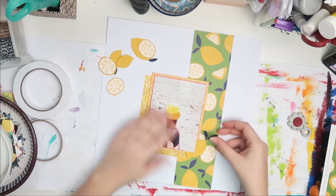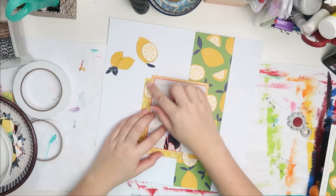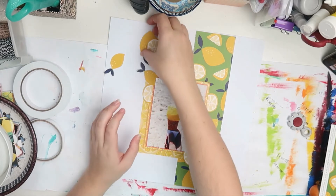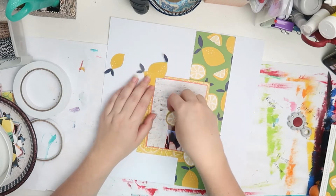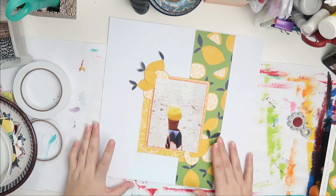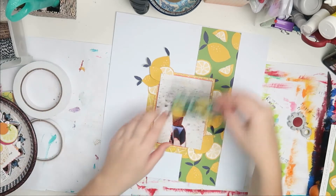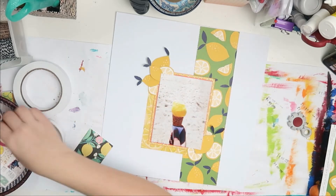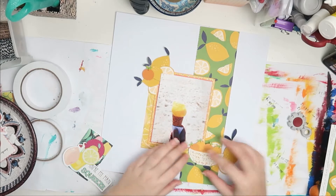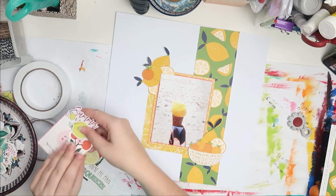Now I'm starting to cluster my lemons. You can cluster however many clusters you want to make, but I decided to only go with two this time, which I don't usually do. If you know me, you know I love everything in threes. For this layout I decided to go with two. I thought about using this tag but it was too black. Then I go through my lemon basket. I also put out the oranges — these are Jenn Hadfield oranges, I remember that, though I don't know the collection. And I just continue my cluster.